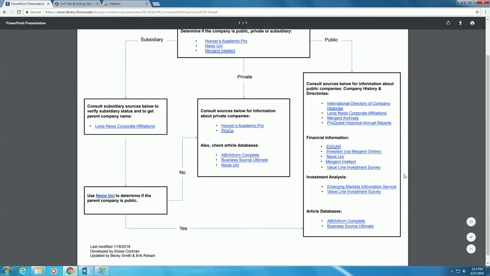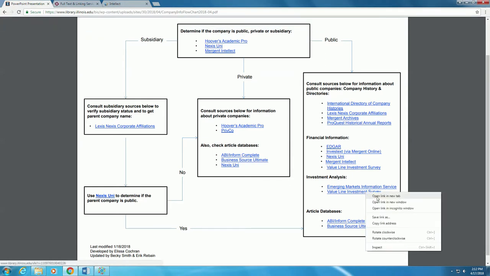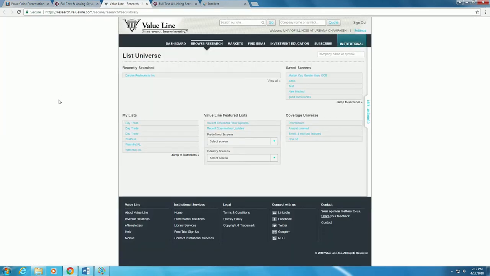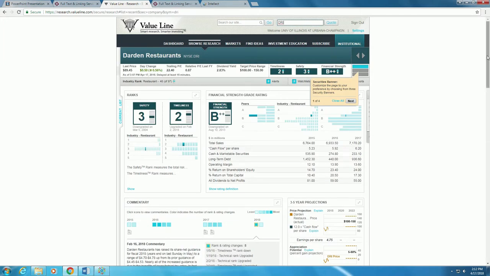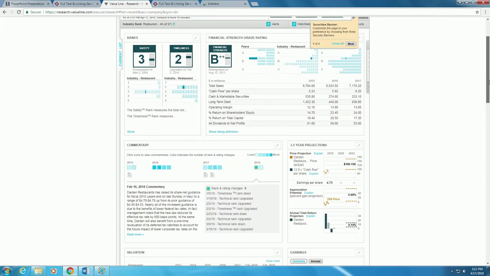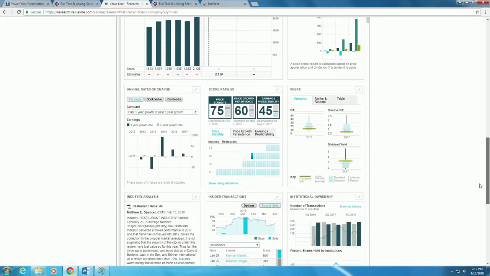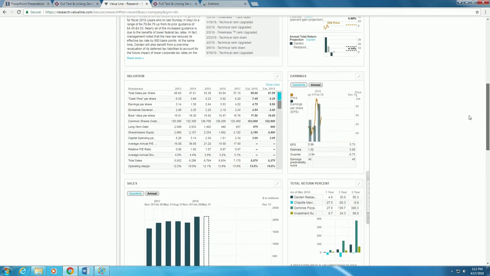Now let's go back to the flowchart and look at the investment analysis section. Click on Value Line Investment Survey, and then through U of I Online Collection, go to the search box on the right. Type Darden Restaurants and select the autocomplete that appears below to see Value Line's one-page financial assessment of the company. It shows us the stock price and some other key financials, including the reliability of the stock, if prices are expected to increase, and projected earning estimates for the next 18 months.